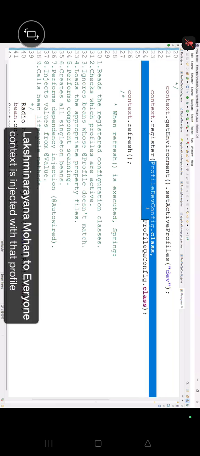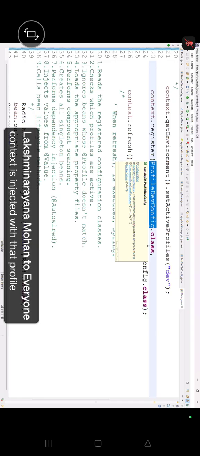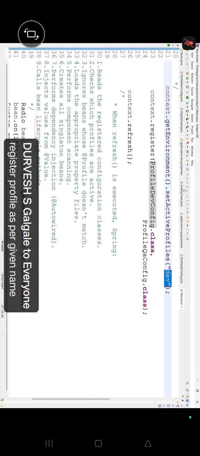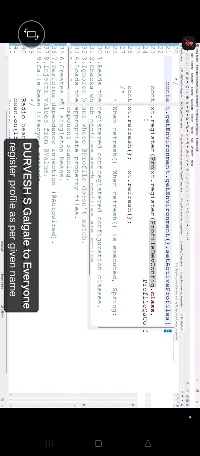Your answer should be: we have registered two classes. Because of the two registered classes, set active profile will first load the configuration class which matches the set active profile. That's why set active profile right now is written with profile Q and profile dev. Then will it load or not?